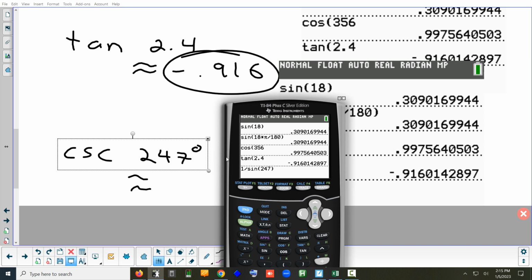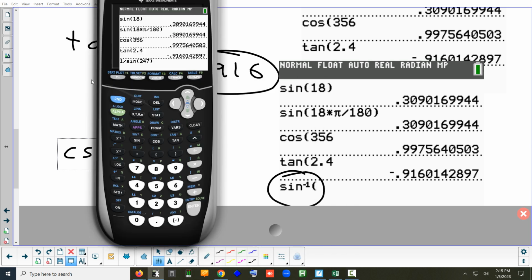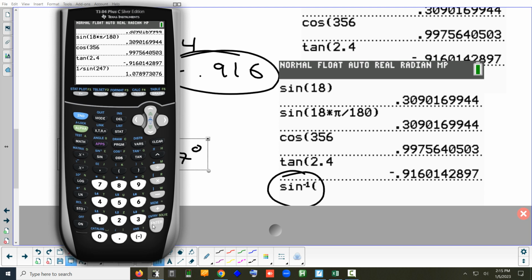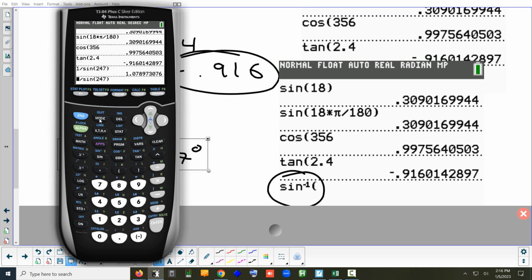Yep. It's still in radians. And this problem says degrees. If you leave it in radians and you hit enter, it'll give you an answer. It's just that is not the answer we're looking for at all. That's like the opposite of the answer I got though. So put it in degrees, hit enter, and you can see they're not the same number at all. Okay, negative 1.086.